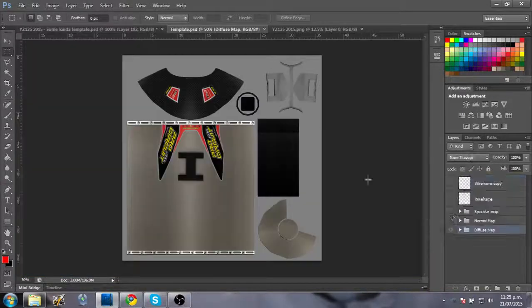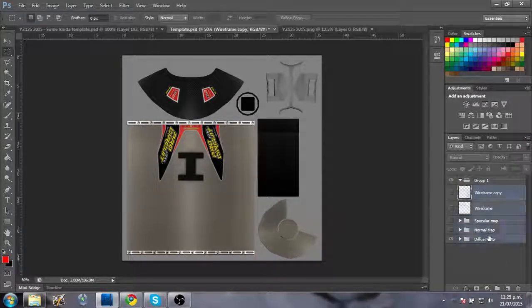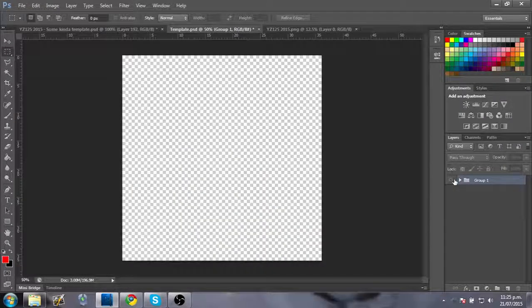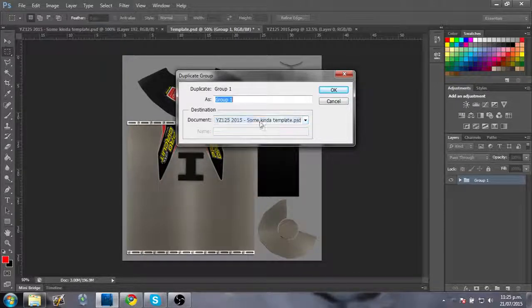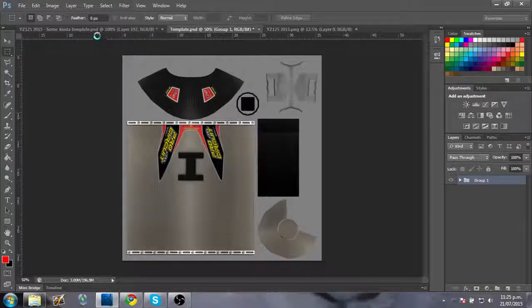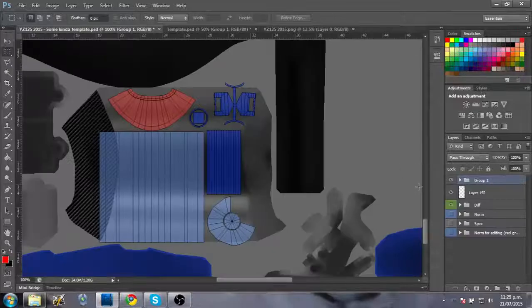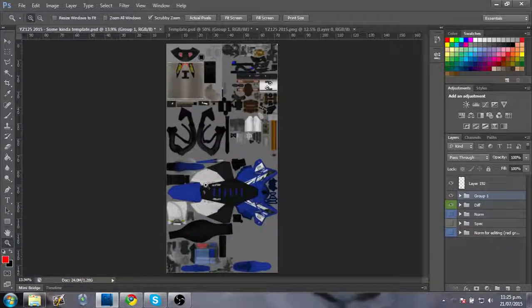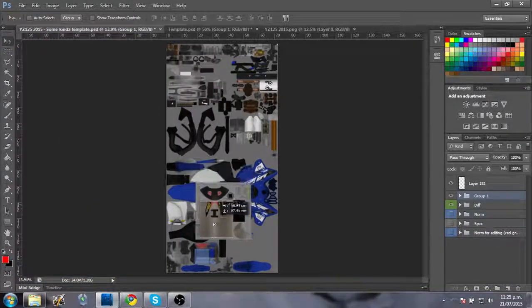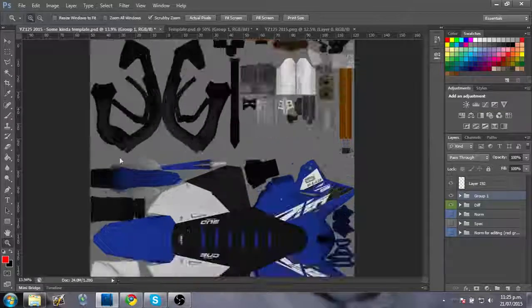So next thing you do is go to our exhaust template, select all this and put it into a new folder. That way it'll be easy to move. Duplicate this group and change the destination to our bike template like so. Then if we come here, this will appear here. It'll obviously be a lot larger than what we want it to be, so we'll have to scale it down.